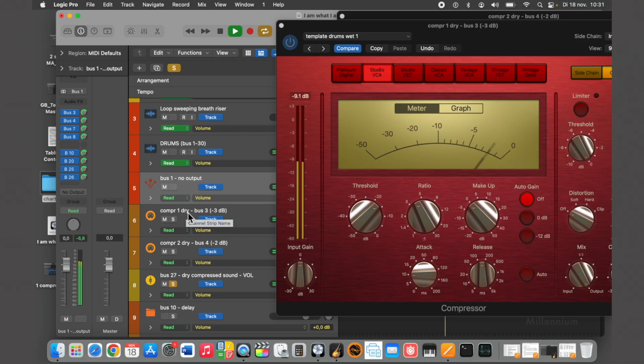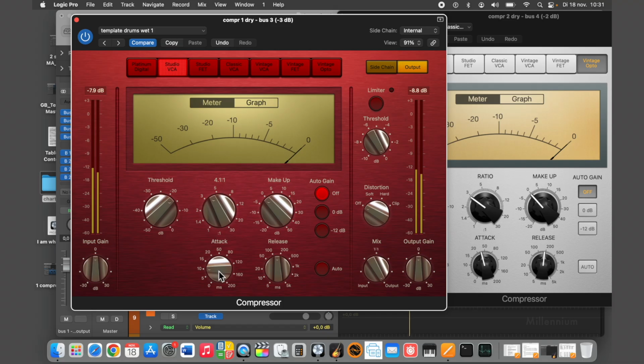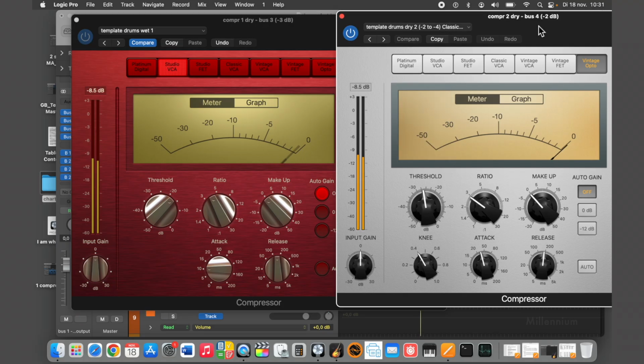The first, I'll mute it for a moment. The first compressor, that's this one, is concentrating on the attack of the drum sound. You can see the attack knob is on 10 milliseconds. And the second compressor is concentrating on the sustain of the sound.